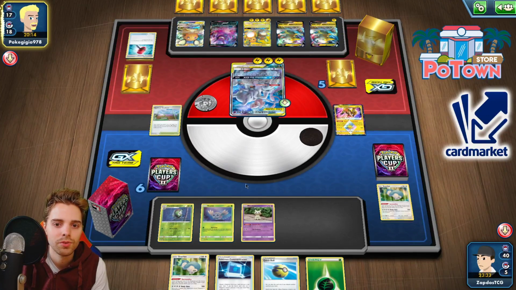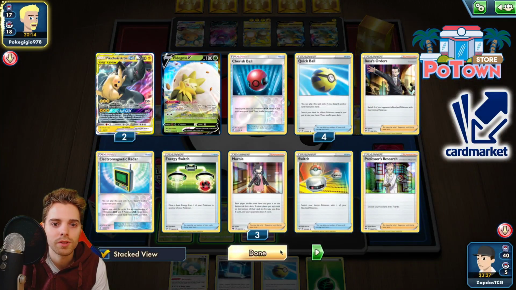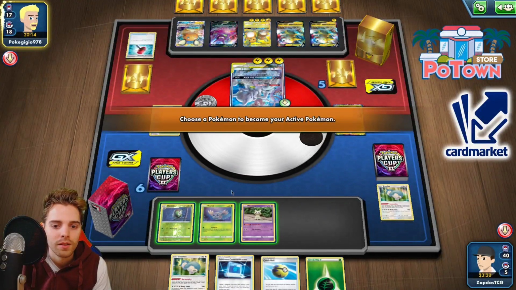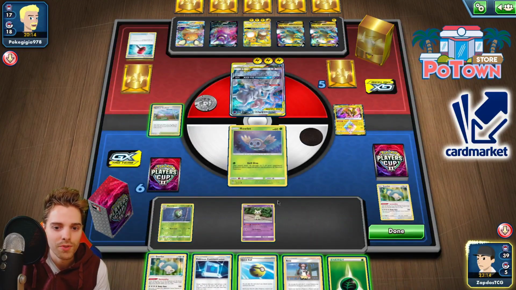Okay, what to do now? Can he paralyze us? He cannot... Yeah, he could technically paralyze us with the Raichu. But we don't have the aromatic energy just yet. Interesting. For sure. We need to find energy ASAP. This list is... Oh, there's a Rosa. That's crazy.